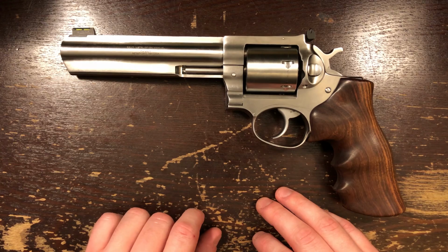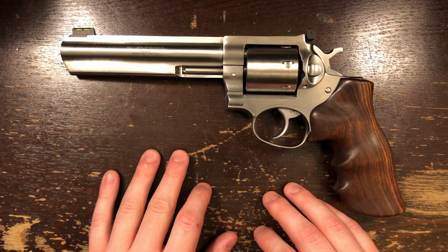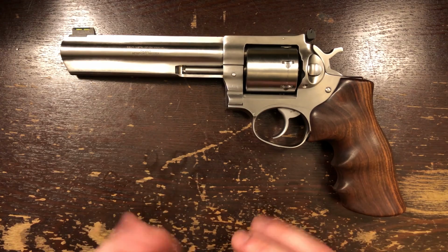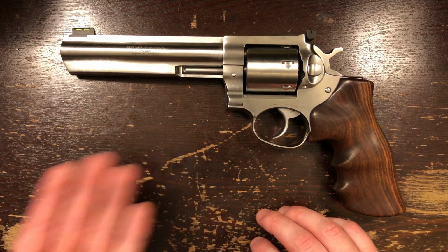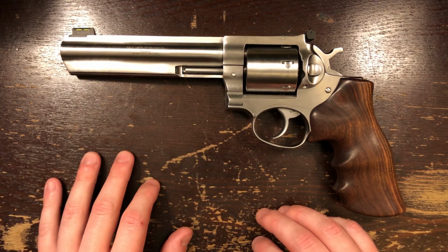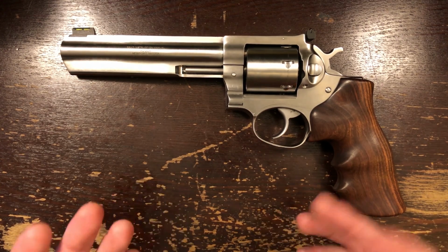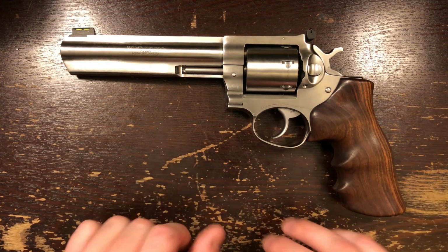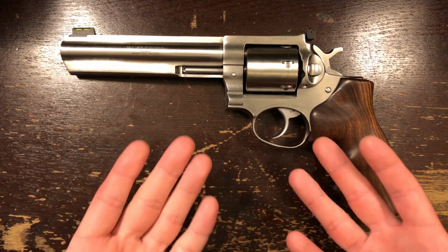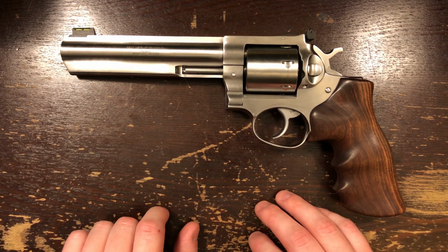But really, between us, Smith, with all the modern cost-cutting measures, the two-piece barrels, makes them feel like a classic brand in decline, selling overly expensive guns that just can't quite measure up to what they once made. On the other hand, Ruger has always sold their revolvers as what they are, cheaper yet robust guns for people who need revolvers to work and last. In fact, Ruger is famous for and very transparent about using cost-cutting manufacturing techniques, and that savings is passed along to their customers. So in that way, I feel strange giving Smith & Wesson $800 for a gun that is made in the same fashion as this Ruger, but with different advertising.